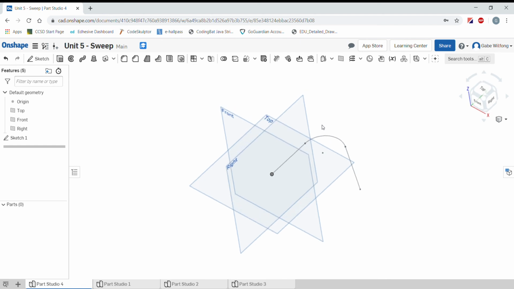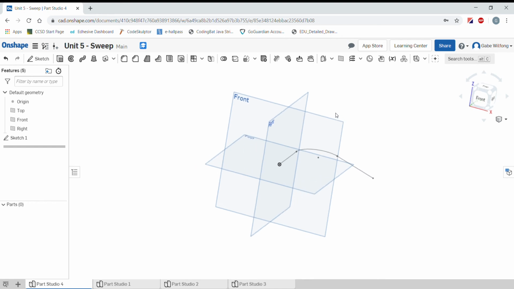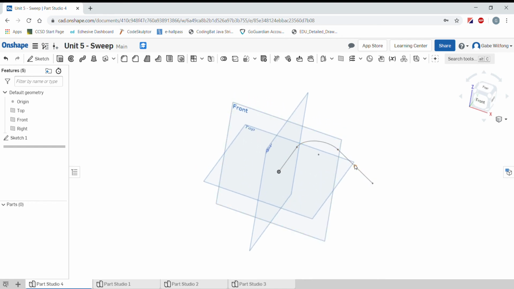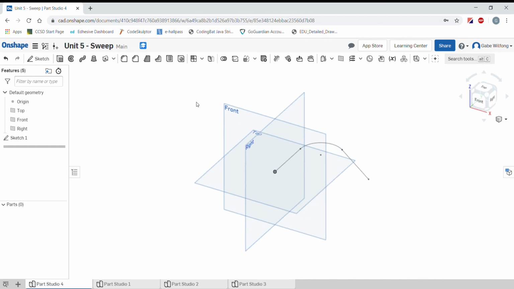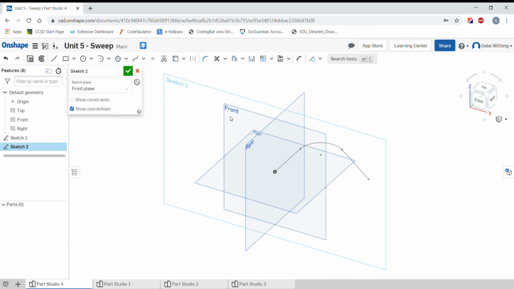So I know that my path intersects exactly at the origin, so I'm going to draw the cross section, the shape of my sweep, also at the origin. So we need to create a second sketch, and it's going to ask me what plane I'm going to sketch on, and I'm going to choose the front plane. And we'll pick the circle tool. Now I'm still in isometric mode. I just kind of want to show you that if you hover over the origin and we draw our circle, then we draw a circle that intersects with our path.